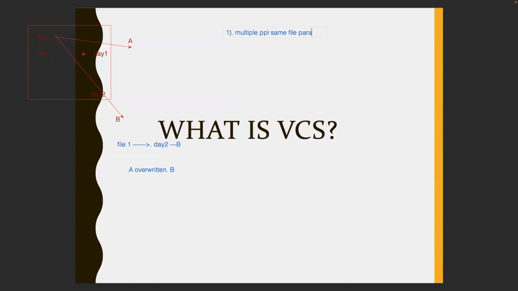So we need a system which can do this, because if everyone is making changes and updating them, we don't have control over what changes are overwritten and what changes are being ignored. So we need a system which can handle these changes, help save these changes, and help keep track of which person is making changes to what. This is possible through a version control system. Not only that, it can help you with detailed logging, meaning which person did what.